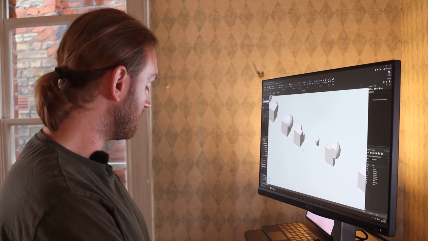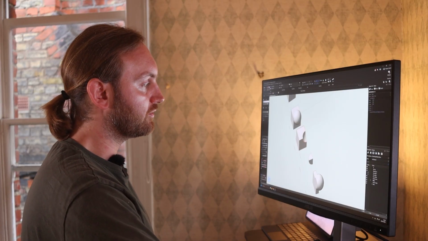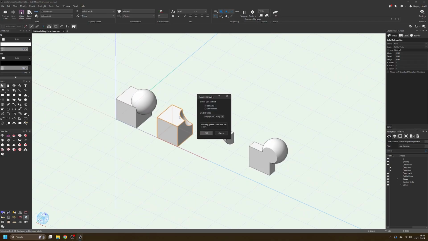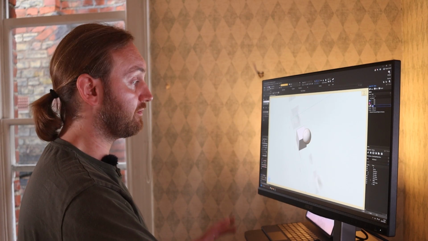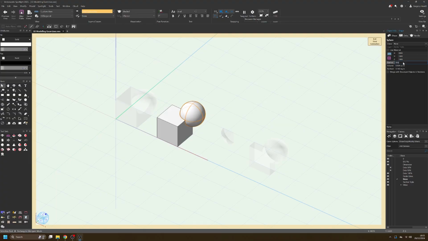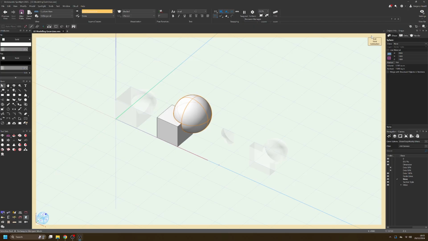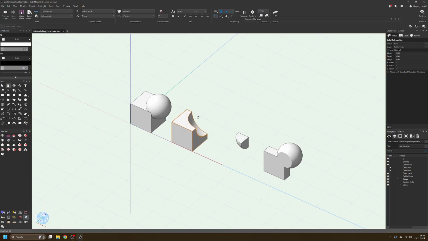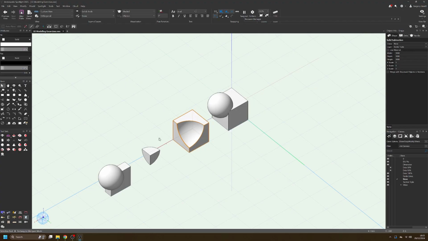If you wanted, for instance, to cut more out of this cube that we've made using the subtraction tool, I can double click on it with the select tool and go to Edit Solid. If I select the sphere, and I want to make that sphere bigger, I can just go up here to the top right and change the radius. So I want it to now be 750mm radius. So it's a larger sphere. If I go to the top right again and click Exit Solid Subtraction, you'll see that I've now cut more out of that sphere than I had done before.